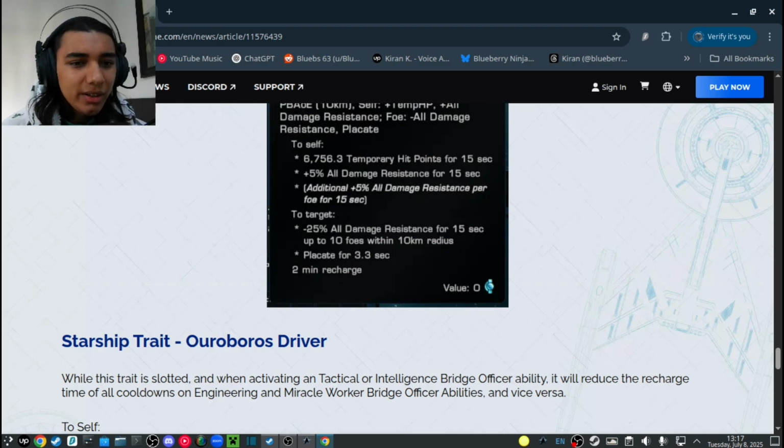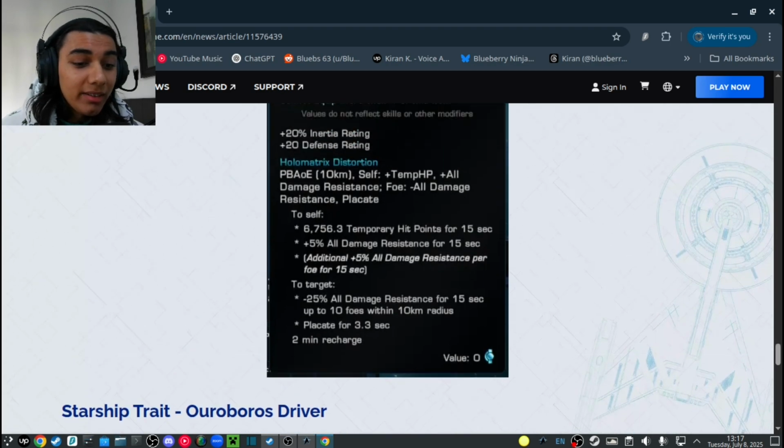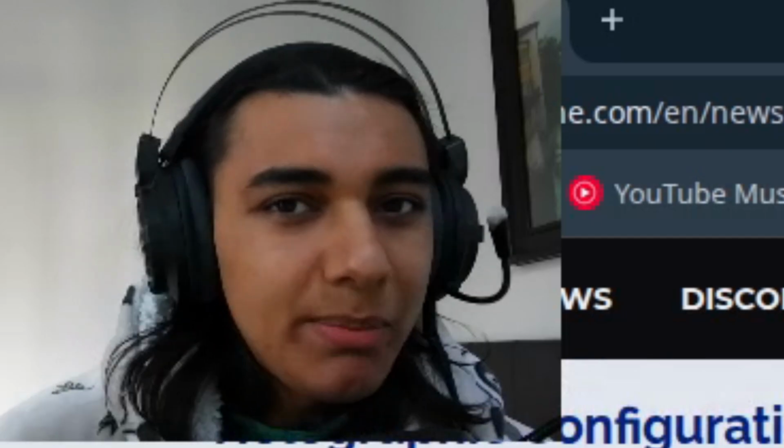Yeah, that's a good amount. Plus 5 all damage resistance for 15 seconds, additional plus 5 all damage resistance per foe for 15 seconds. To target, minus 25% all damage resistance for 15 seconds, up to 10 foes within a 10 kilometer radius. Placate for 3.3 seconds only, and then a 2-minute recharge. So it might be interesting to play around with. It doesn't sound groundbreaking. But let's get back to the video.